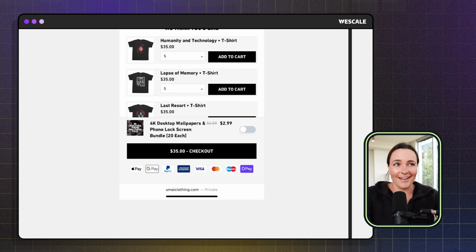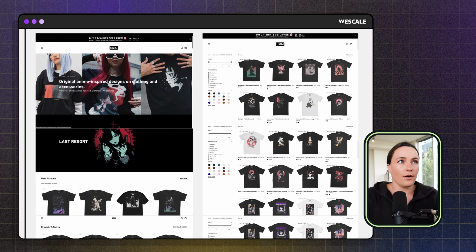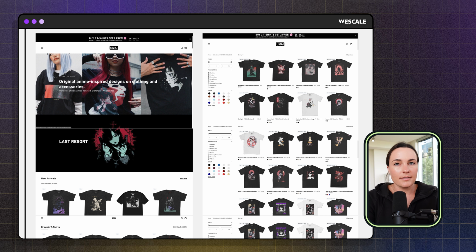It's definitely something that I am going to look into for my brand, but something that is so, so smart. And then we can go over and look at the desktop. So desktop is pretty similar to mobile in the way that you get the same vibe. Now, instead of just 2 shirts, they're showing 4 shirts across on the desktop pages. But again, the only thing that's truly popping out at me is the design, which I think is super important. The design is the most important part of any apparel brand, and it really does catch your eye.